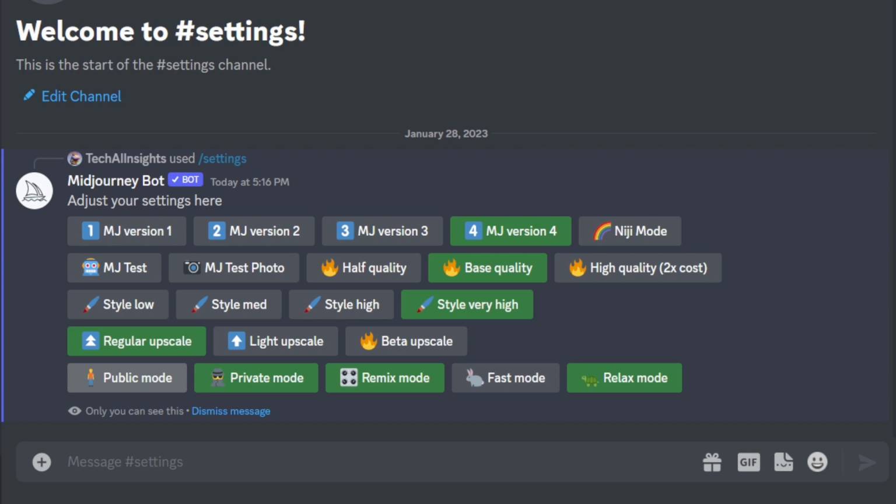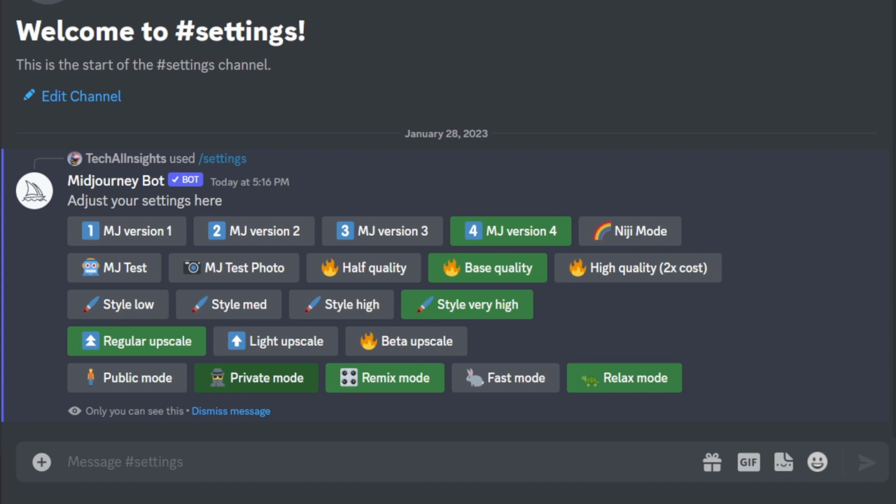But an important note, if you generate images in any of the public places on the Midjourney server, they'll default to public mode. If you want to generate images in private, you'll need to message the bot and set up a private DM, or you'll need to set up your own server and invite the bot to it. Again, I have a video for that as well. I'll provide the link down below.